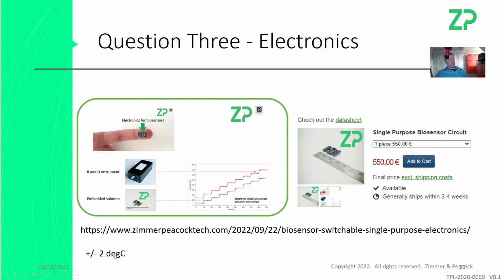What that board actually has is plus or minus 2 degrees C, which I know is not super, and nowhere near the accuracy that you want. But that's what we have off the shelf. Now, if we were going to do a custom development with companies like ZP, it is really quite an expensive effort. Custom work for ZP, a small project could be between 50,000 and 250,000 euros.